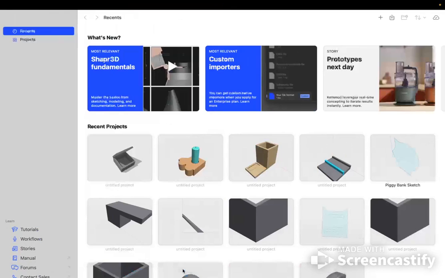In this video, we're going to look at how to add color or materials to our projects, and we're also going to look at how to rename them. So you can see here how I've colored this candle to be blue within the candle holder. So let's go and learn how to do that.